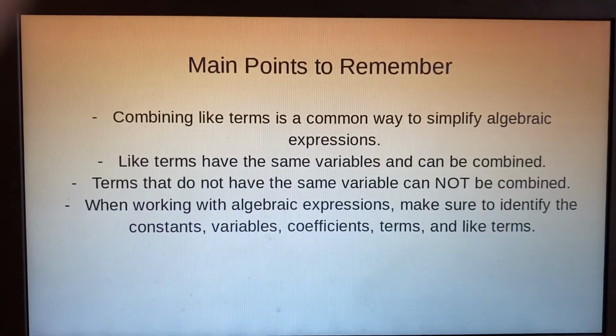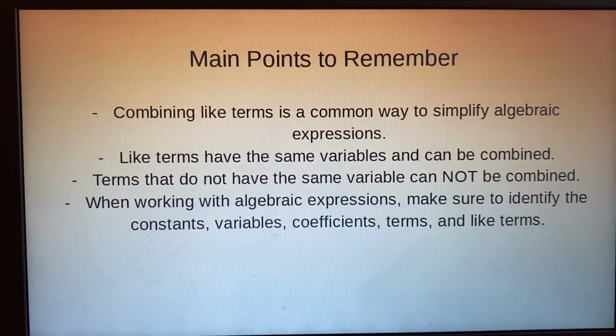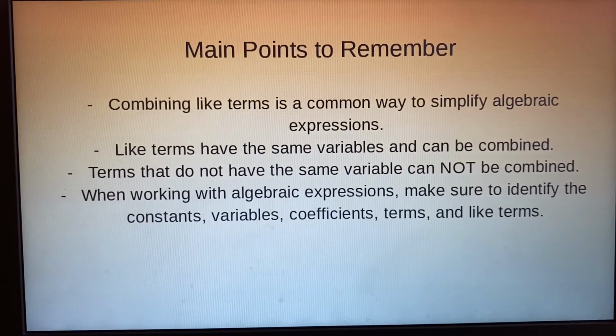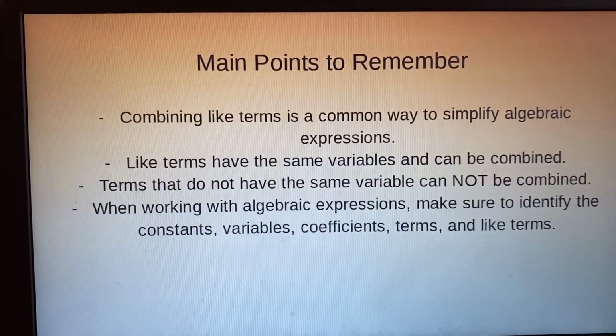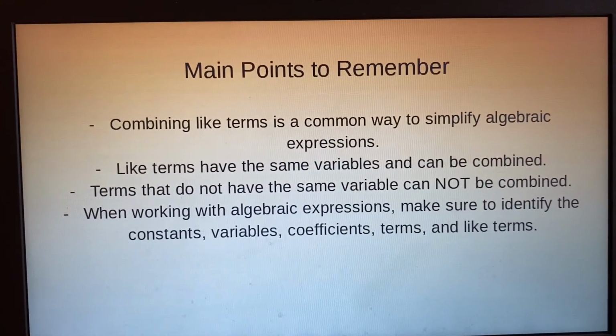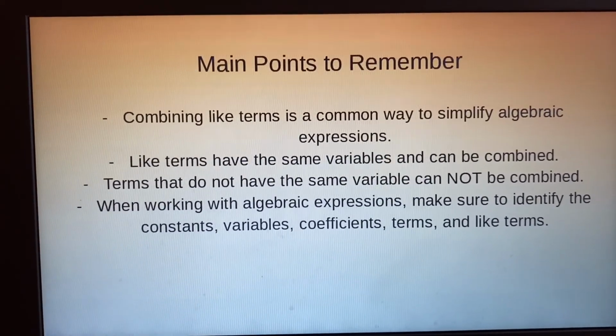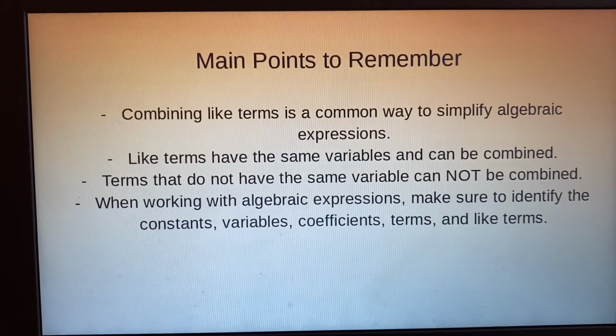Here are the main points to remember. Combining like terms is a common way to simplify algebraic expressions. Like terms have the same variables and can be combined. Terms that do not have the same variable cannot be combined. When working with algebraic expressions, make sure to identify the constants, variables, coefficients, terms, and like terms.